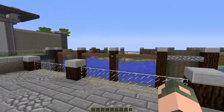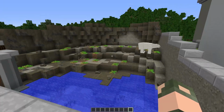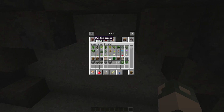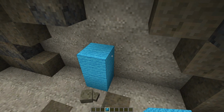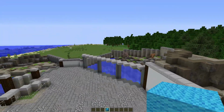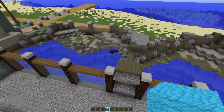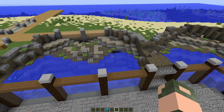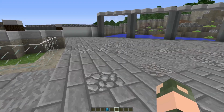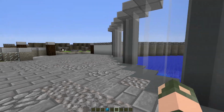So that's basically the Arctic area done. I really like this. I think it's kind of a cool look. I think there's a few things I'm gonna add in. So I'm just gonna put that there, just to remind me I want to put a cave back there for the polar bear, and maybe we'll expand the walrus exhibit out a little bit more. But everything else I think is looking really good. Maybe I could use another plant or two to spice it up a bit more, but I think this overall is really good. I'm pretty happy with this area. I think it's making a fine last addition to the overall park.